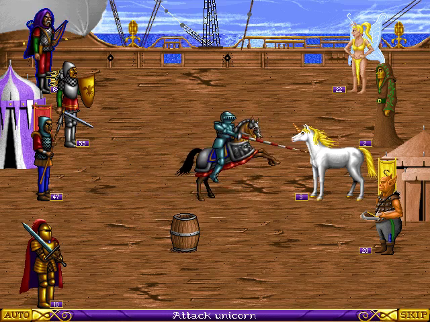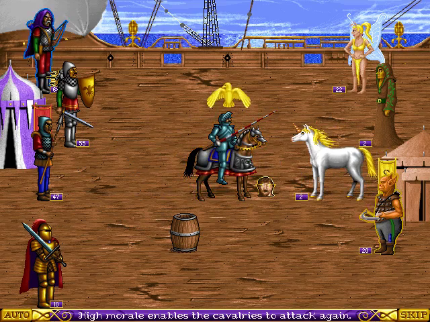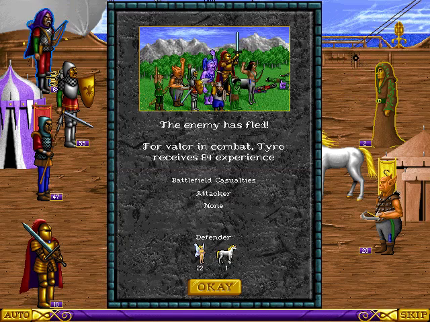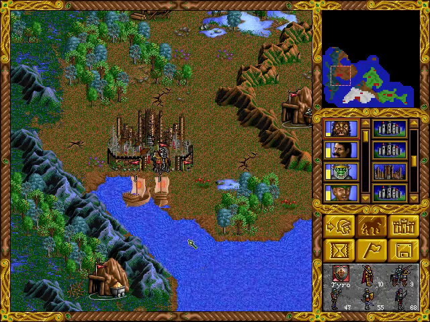Then we'll do the like knight. Shame because the knight's got morale. Kill the sprites, that should cause them to flee. And wham! Potato.